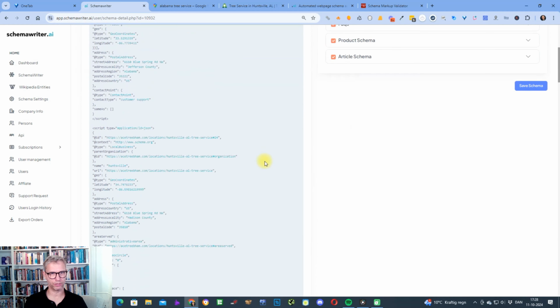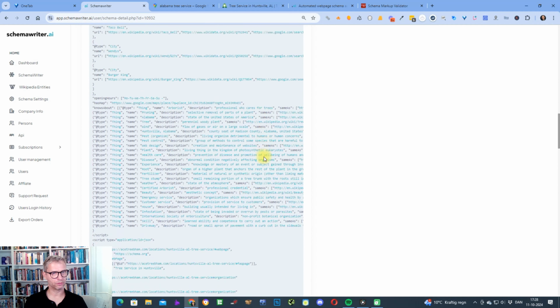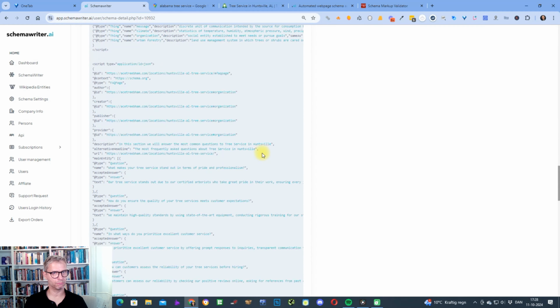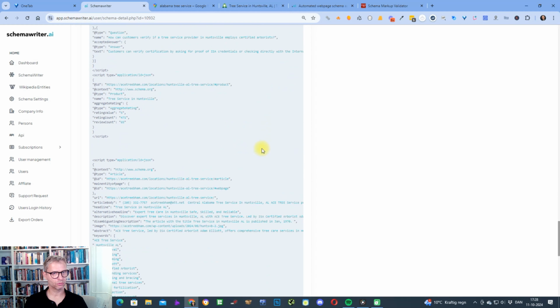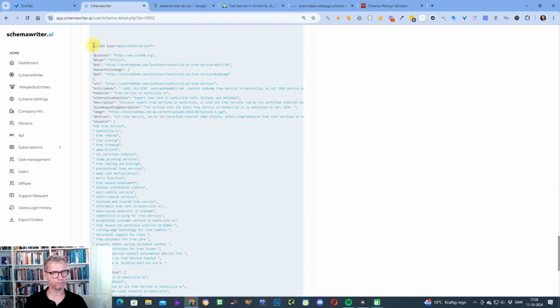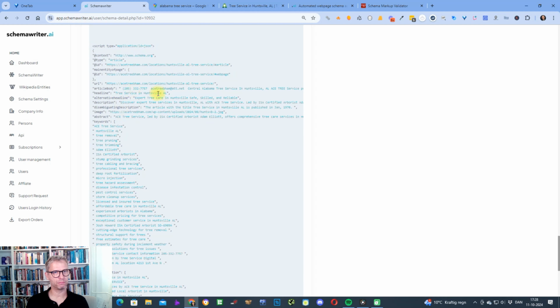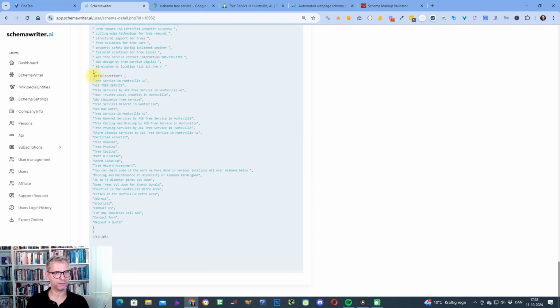If I scroll down here, yeah, sorry for the scroll. I know it looks extremely annoying when you are watching people scroll. Sorry for that. Here it is, the article schema. If I select the checkbox for the article schema, it's totally up to you if you want to include that. I like to do it, because the article schema gives me some options that the web page schema does not have. In particular, I have the article section.